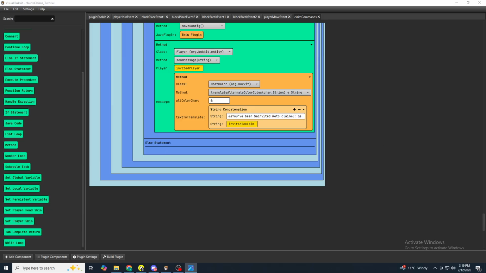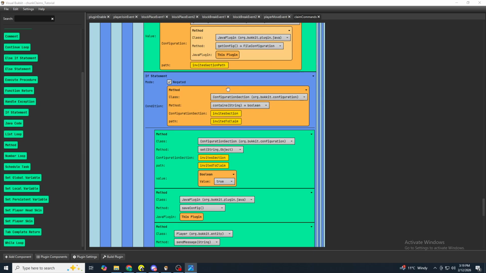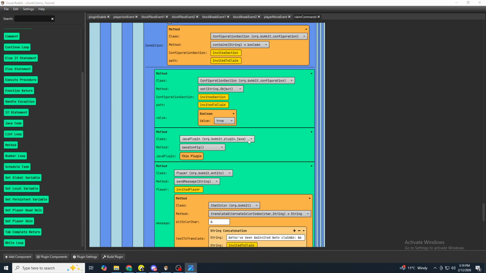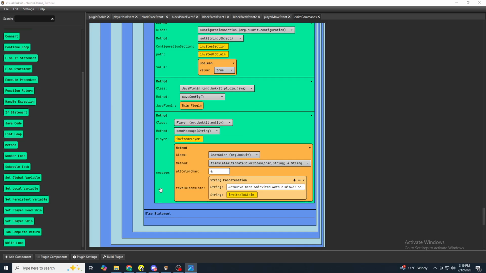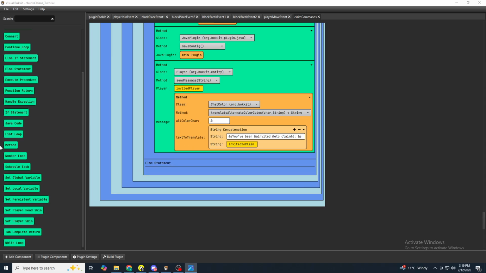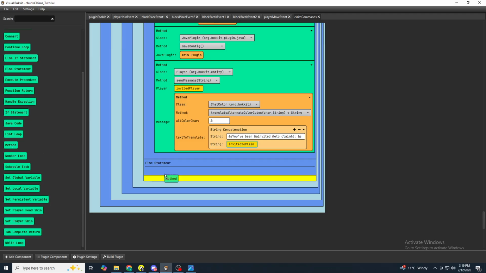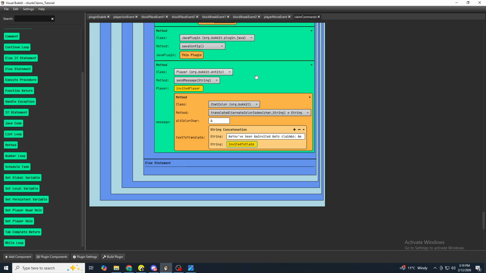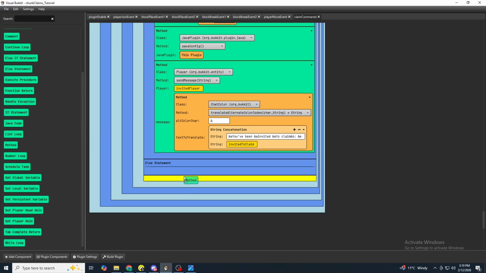Let me check. Yeah, okay, so if the configuration section, the player's invite section, doesn't already have the invite, then we invite them. Otherwise, if they are already invited, we're just gonna copy our method for sending a message. Actually, no, let's do a new method.